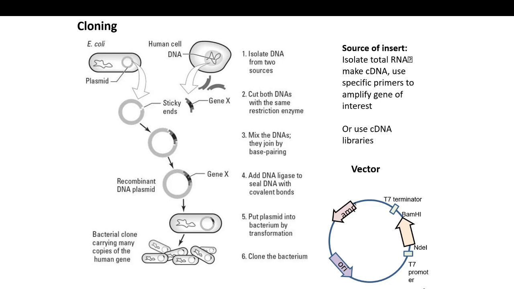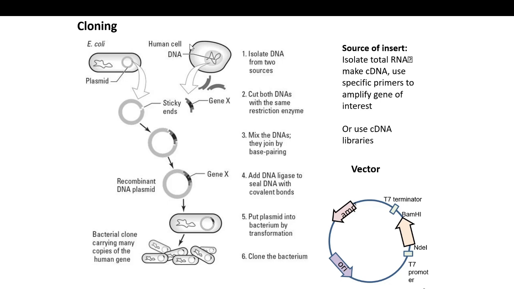So if we start with genomic DNA and we are working with a eukaryotic protein, the problem will be that some intronic sequence will also be present in the construct. To avoid that, we isolate the total RNA, take out the mRNA from it, and convert this mRNA to cDNA and use it as our source of interest. This conversion is facilitated by the reverse transcriptase enzyme.